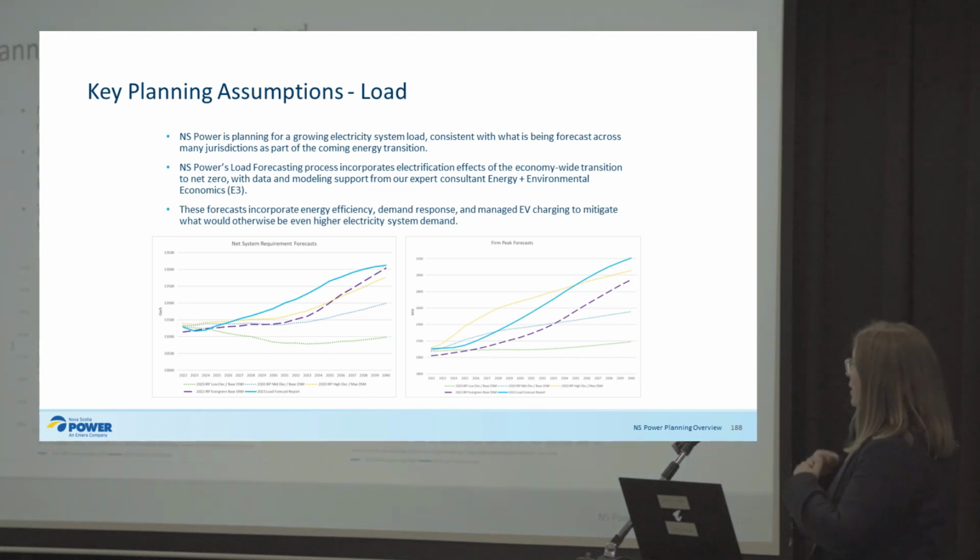So what I mean by that is, we have modeled about 24 different scenarios, all of which incorporate a range of these forecasted outcomes for load. And so any of the common elements that come out of that analysis then inform our go-forward plan, which means that we should be able to be resilient to any changes that we see in the planning environment going forward based on our action plan.